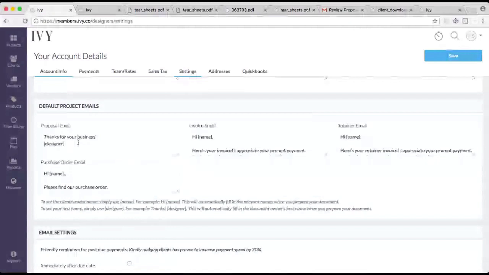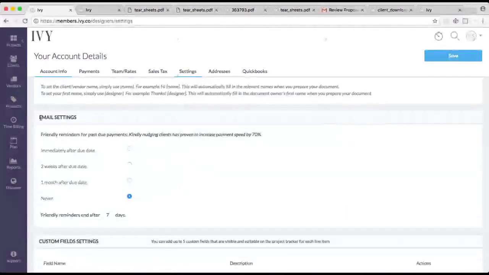And like I mentioned, those payment reminders for past due payments. We've been talking a lot about online payments. So you can actually, in this settings tab, create friendly reminders for past due payments. And this has been a huge help. We don't want to chase down our clients telling them, hey, you owe us money. Hey, you owe us money for this invoice. That's a really uncomfortable conversation to have. And yes, as a business owner, we all have to have that conversation. But you can set payment reminders across the board for past due payments.